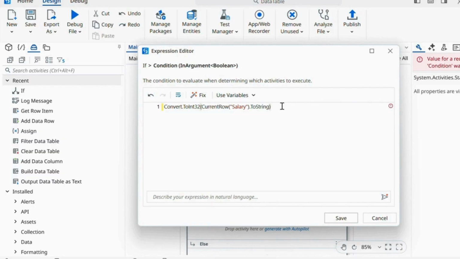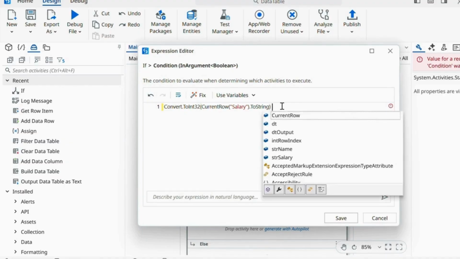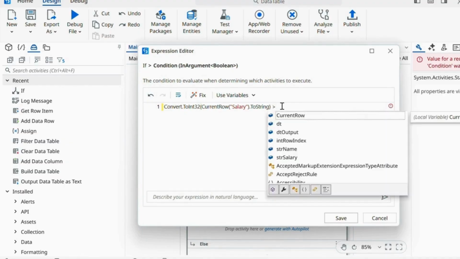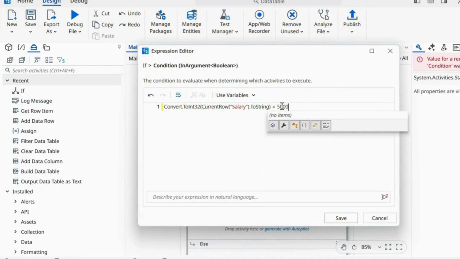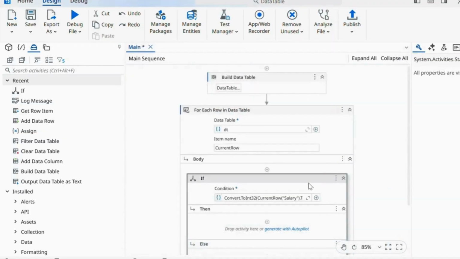So in case you are mentioning the salary in string format or integer format, this expression will filter the data. Then I am going to mention greater than 5,000, right?